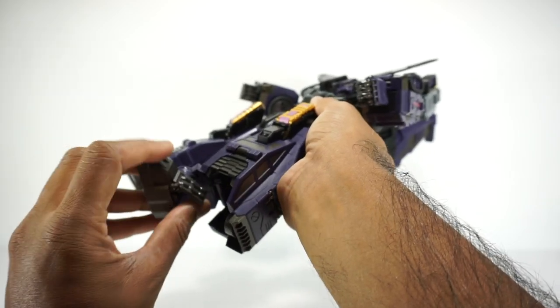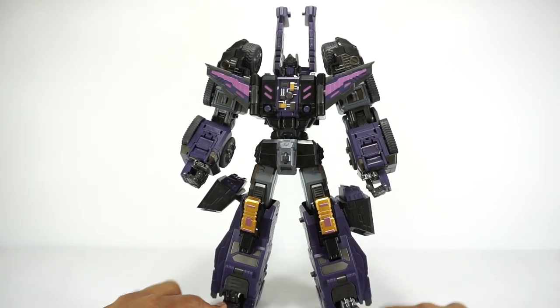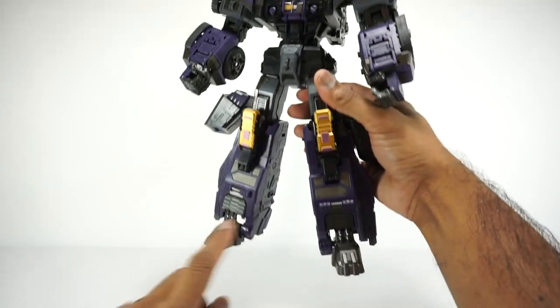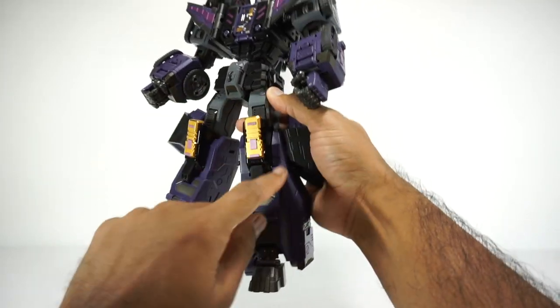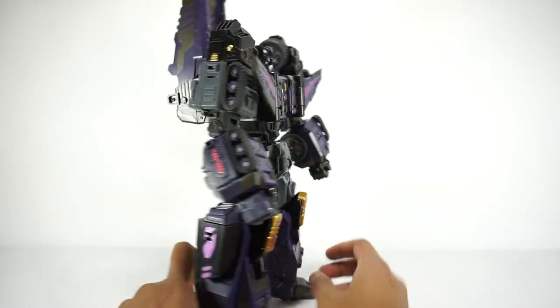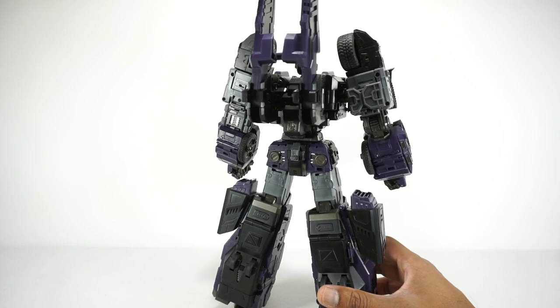This piece actually just folds up. In the box it might be folded down, so you might need to fold that up once you get it out of the box. These are on ball joints — they're really nice. By the way, these are die cast down here on the feet. And then the knee piece — this black piece with the gold — that is all die cast as well. Here's the back. Pretty darn clean. More details and accents all over this guy.